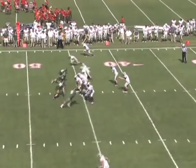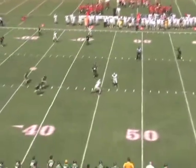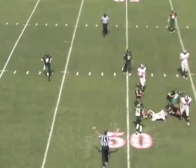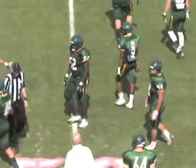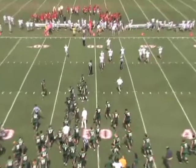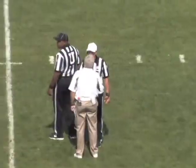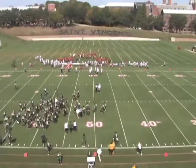Twins to the right, single receiver left. Kolkstein with a wing on the right looking to pass, throwing left side — they're going to hitch and pitch and it's dropped. Free football, picked up by the Bearcats but he's down. It's St. Vincent football but the clock runs out. The hitch and pitch was fumbled. Dwayne Brown recovered it but was on the ground and couldn't return it. The first half comes to a close at Chuck Knoll Field: Carnegie Mellon 7, St. Vincent nothing.